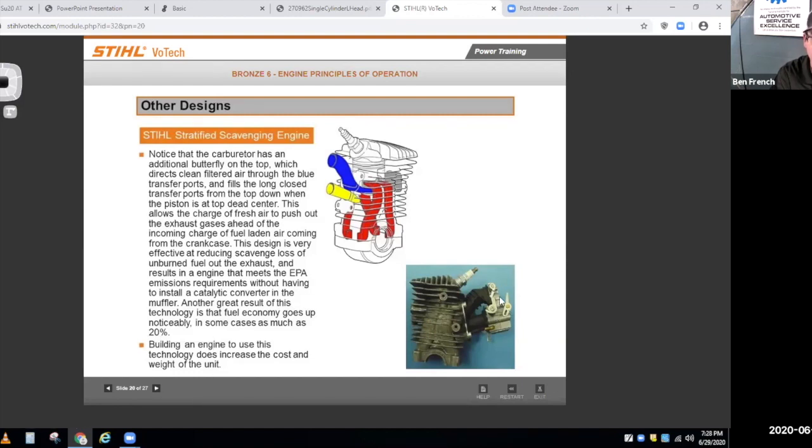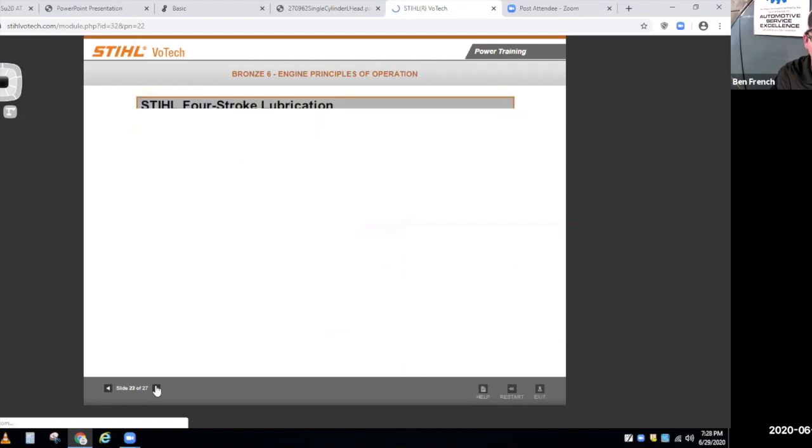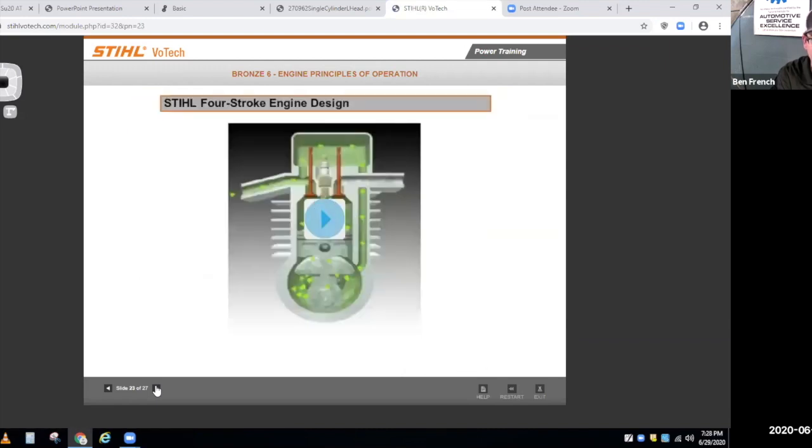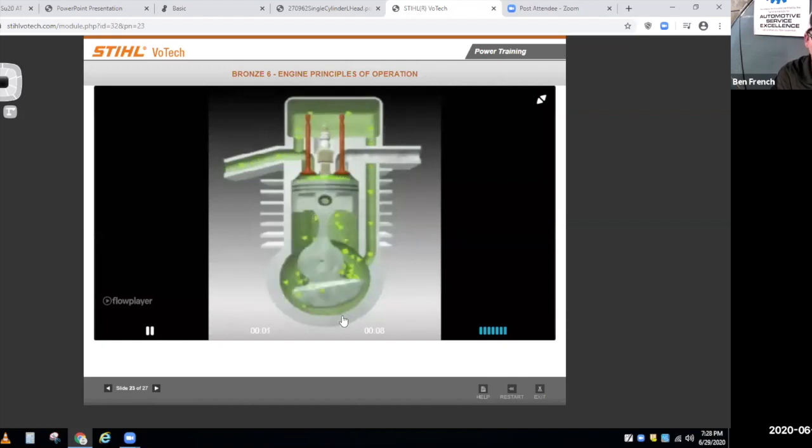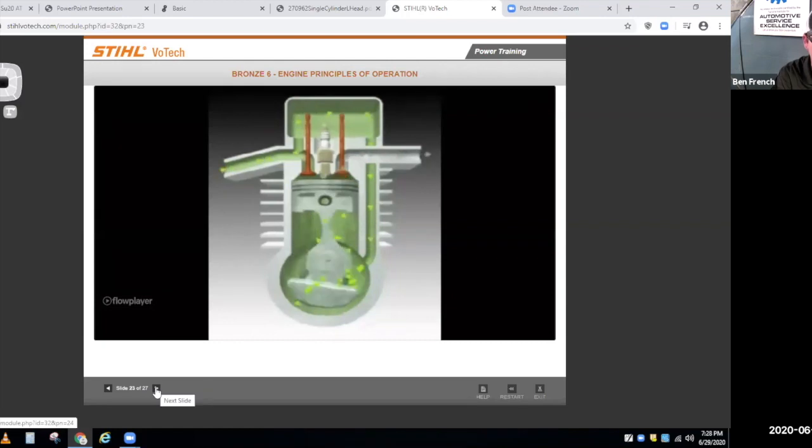And I think what's important to note is it almost looks like it's got two carburetors. One carburetor doesn't give it any fuel though, just air goes through it. They also have an engine design called a four-mix, where it's basically like a four-stroke engine, but to keep the weight of it down, you're mixing oil with the fuel again.